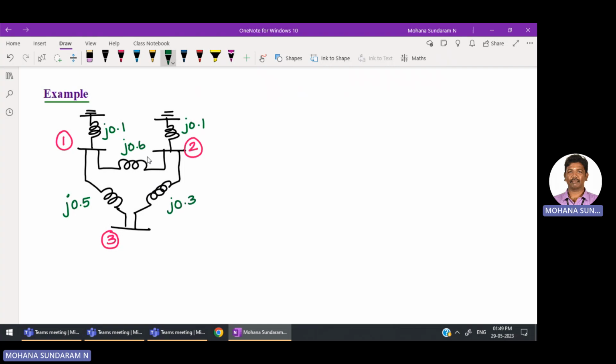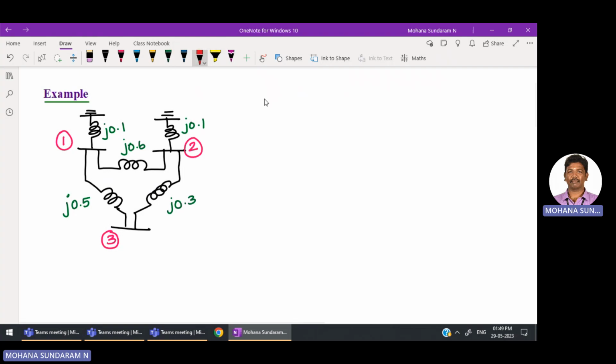and not in admittances. Now we are supposed to form a Y bus for this power system. And please make a note of this. I have not included the half line charging admittance. So this example and the following program will not have the code for including the half line charging admittance. So here we have taken an example excluding that. Now let us see what is the logic behind the Y bus formation.